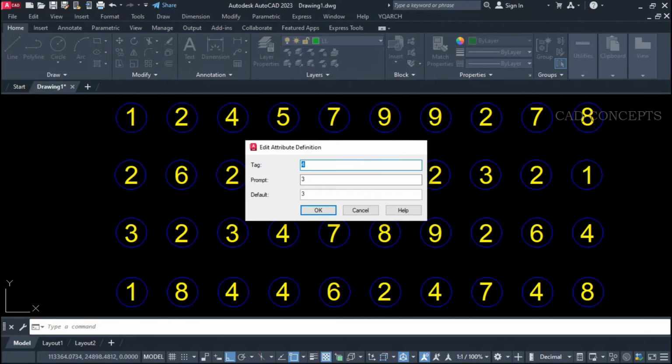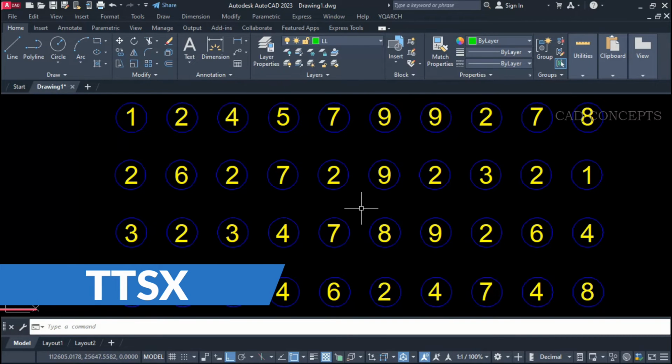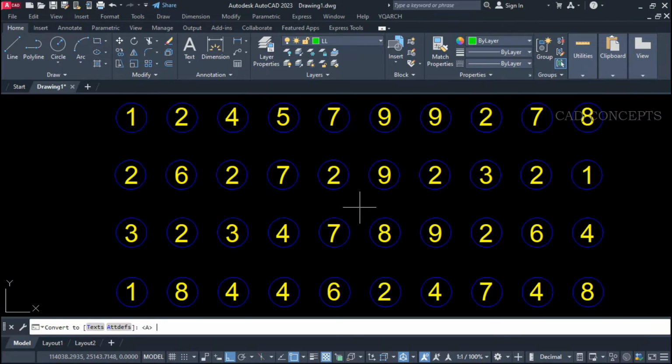Simply in normal text, this attribute we are getting. If you see here, every attribute I want to convert into simple text, double TSX command. Okay, and let this here text. Okay, just select all, enter one time. Now you see here it got transformed into simple text. Now you can directly edit over the screen. So this is not attribute, we have converted attribute to text, something like this.